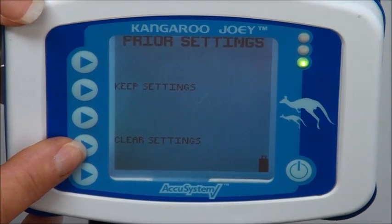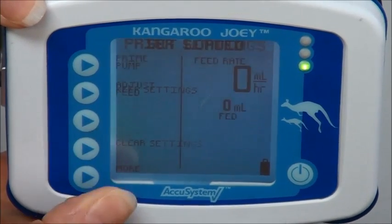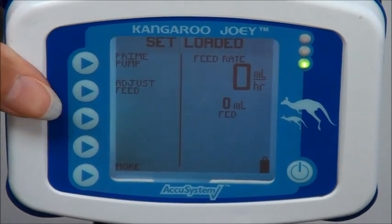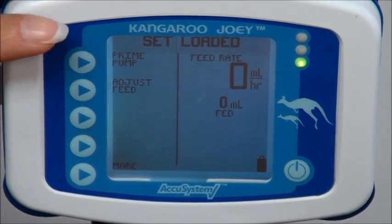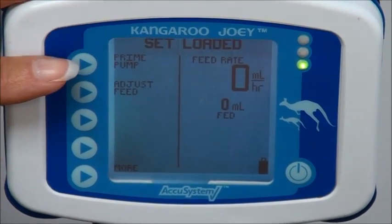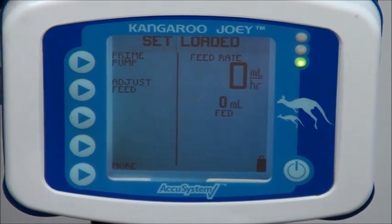So there's a button with an arrow right next to where it says clear settings. I'm going to push that button. And then a new screen is going to pop up and it's going to tell me that my set is loaded and it's going to give me two other options, to prime the pump and adjust the feed. We're going to do both of those things.